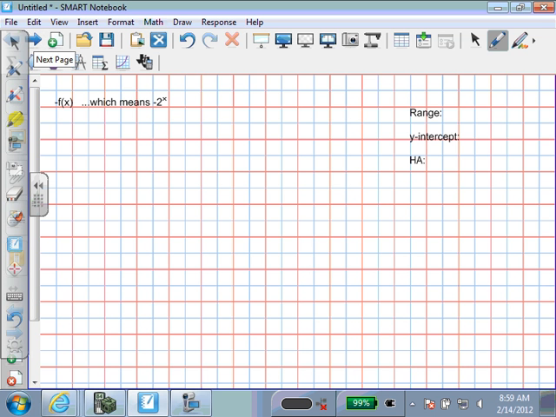What if we did negative f of x, which means negative 3 raised to the x? This, we know, is a reflection over the x-axis. Order of operations, we know that the exponent will go first, and then we're going to tag a negative onto our answer. Because the original graph was all above the x-axis, this graph is going to be entirely below the x-axis.